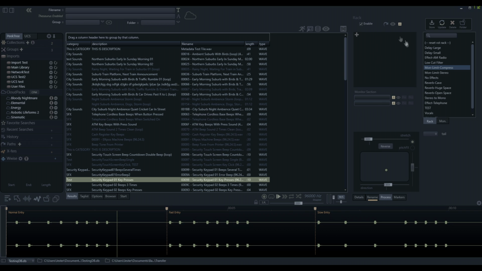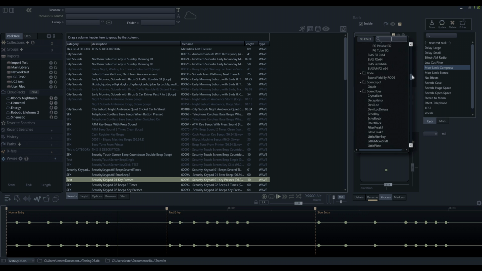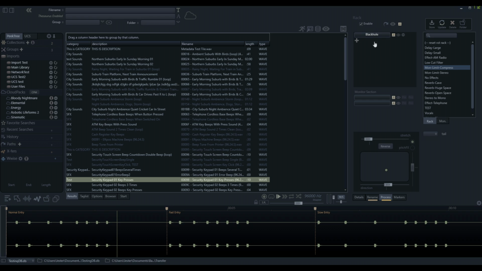In the rack section here, we can add our VST slots by just clicking the little plus icon here. This adds a VST slot here, which we can just click on, and then we will have all of the effects that we've scanned in ready to go. So we just click an effect, loads it in, and then we've got a few controls that we can use to bypass, show the plugin. So up the top here, we've got a show all button.